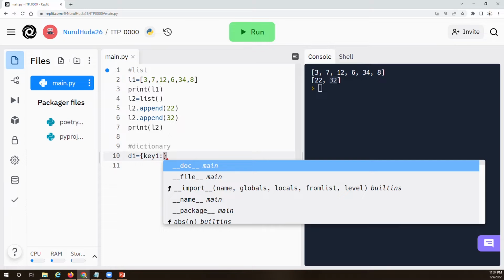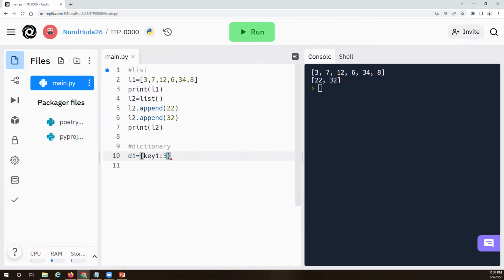Let's say the value is 3. This key1 is a string, so I need to put it in quotation marks. You can imagine a key is the same as an index, but without a number.